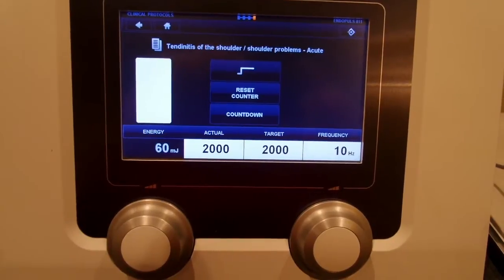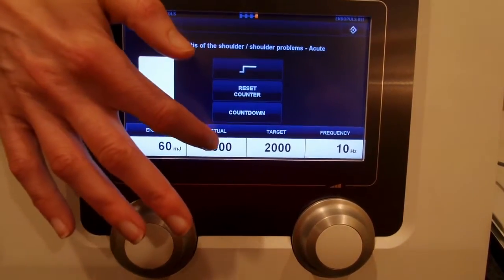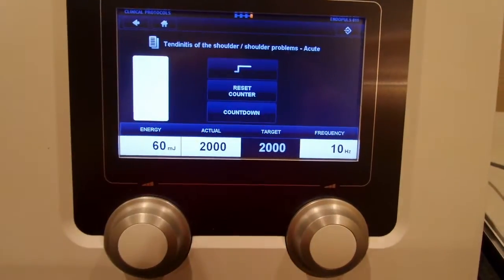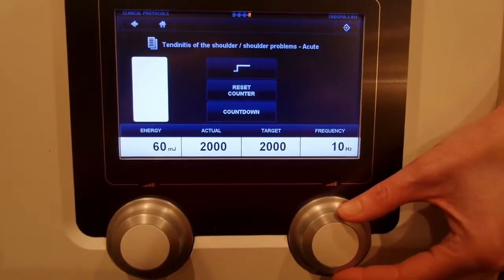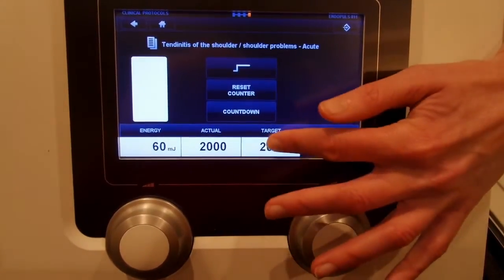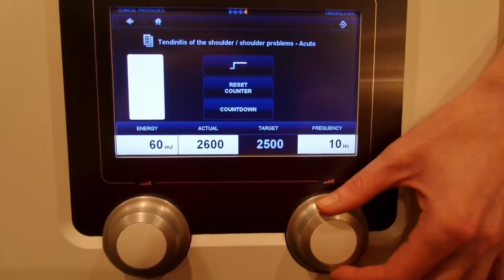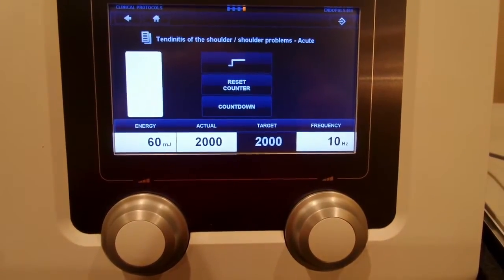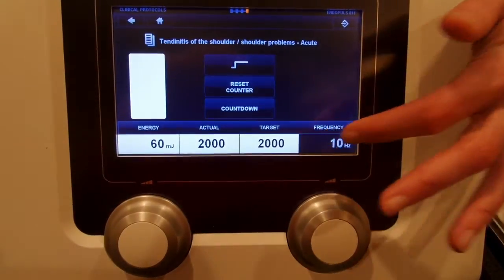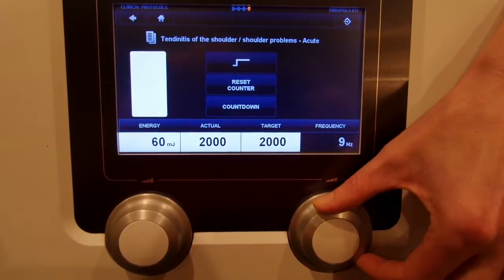Lovely. And if you wanted to change the actual number of shocks, you don't press actual, you press target. And then you can turn that up and down. 2000 is a pretty standard number. It has to be selected as you turn it up and down. That's great. And you see there, you're going up and down. Lovely. And then if you want to change the frequency, you go to frequency at the end, and you can change the frequency up and down. Great stuff.